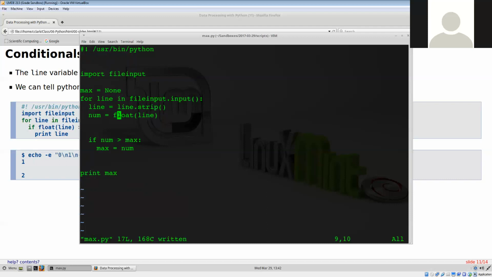So now inside our for loop, we're going to check to see if max is None, and if so, we will always set it equal to the number. And if not, we want to set it equal to the number only if the number is larger than max. So I could do an if-else statement, but actually this will do it as well. If I check to see if max is None, and the way that you check to see if a variable in Python is None is you just use is None. Right? You use the is keyword. So this will be true if max has not been set. I'm just going to set max equal to the number.